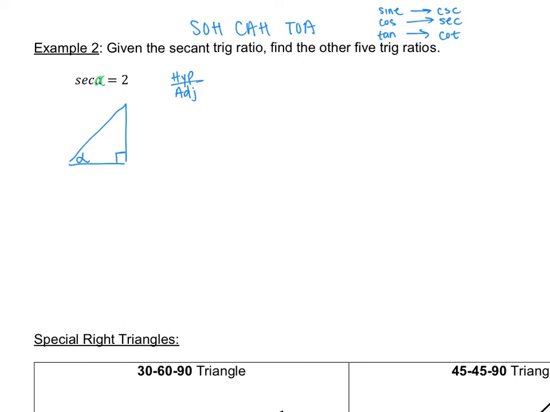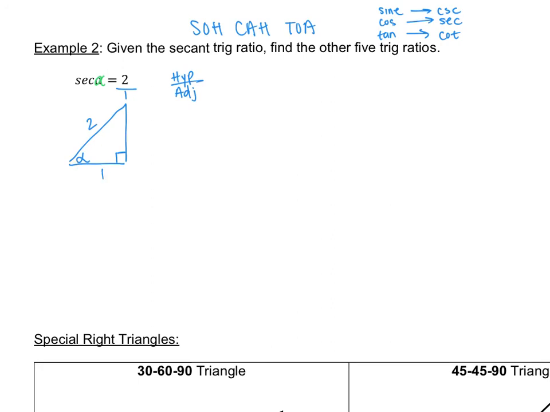Now, another thing I want to mention is that generally ratios are represented as a fraction. This 2 is not a fraction, but we can force it to be a fraction by putting it over 1. That's how I can be a little bit sneaky and draw a better picture of this triangle. So what I know is that the hypotenuse is 2, so I'm going to put down 2 here. The adjacent side is 1. What I don't know is the opposite side.